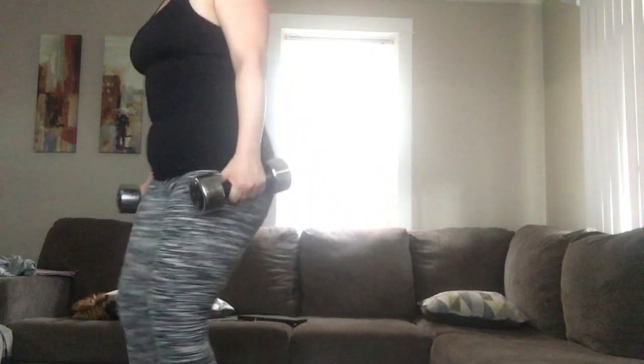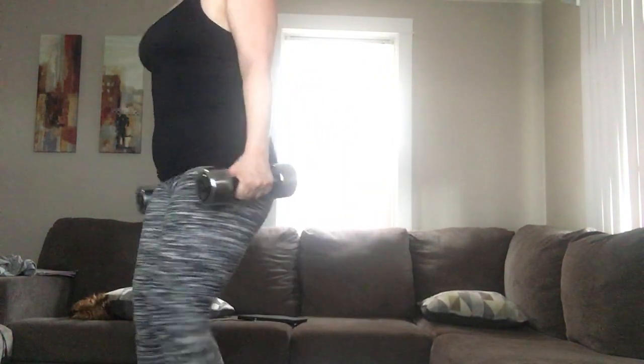Just keep it going. You're about halfway here. Just make sure that you're continuing to switch which leg is leading with each step. Check yourself for a somewhat relaxed posture. You want those weights hanging right underneath your shoulder joint, and you want to make sure that you're standing upright through the entire exercise. You don't want to cave your chest and be leaning over your body.